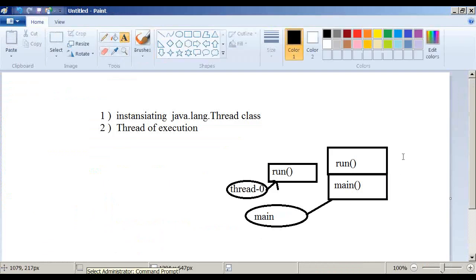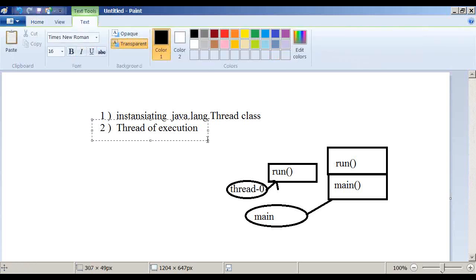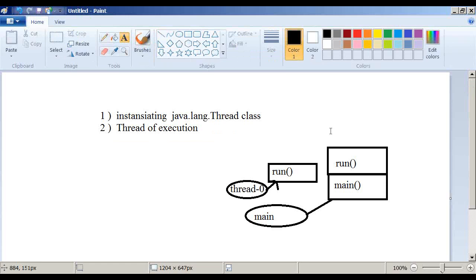So what did I do here? As I told you, create an object for the thread, I did it, and create a separate piece which you want to execute separately, write it inside the run method, I did it. Then what happened? That is the important part.